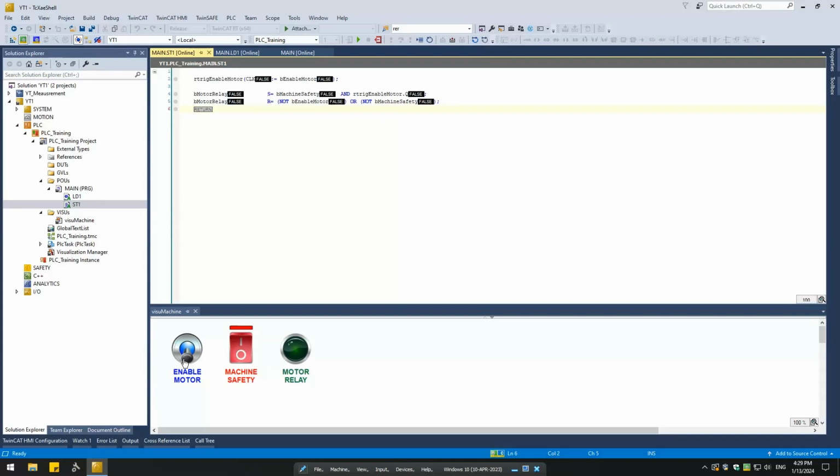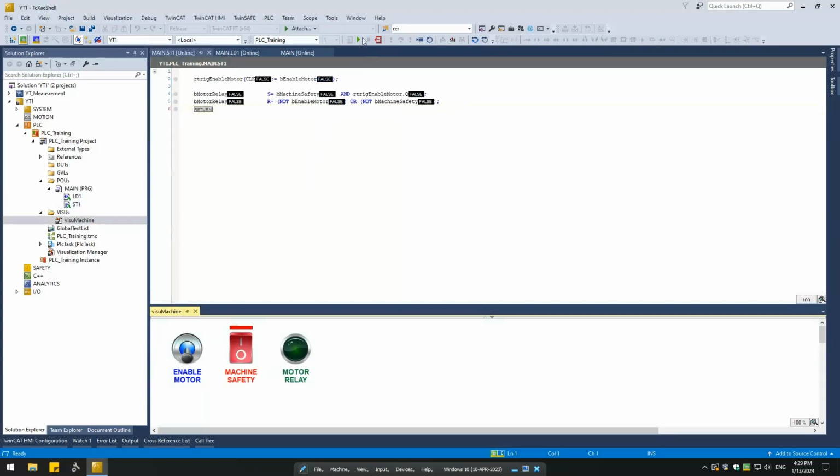Let's make sure our visualization is still connected. Yes. Let's not forget to start the PLC. I was going to check the machine safety okay bit.